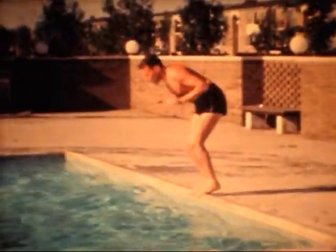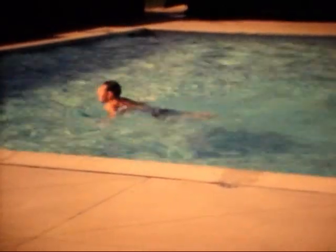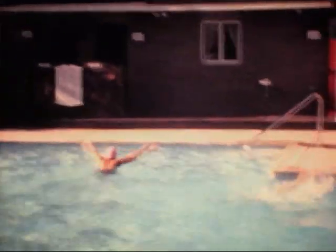Increasingly, Mum was using the movie camera, which meant I appeared more often. This is as well as I could ever swim. We were just in the pool so often, so convenient to get to it. And that may look a pretty rotten dive, but that's about as good as I ever got. I couldn't do it anything like that well today. Of course, it was 43 years ago.